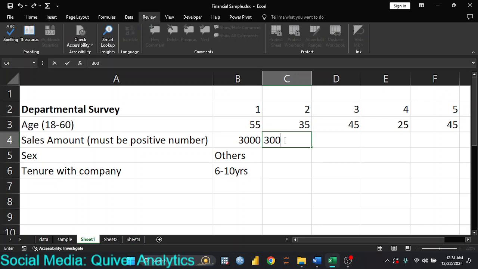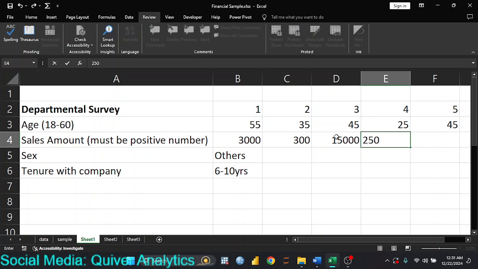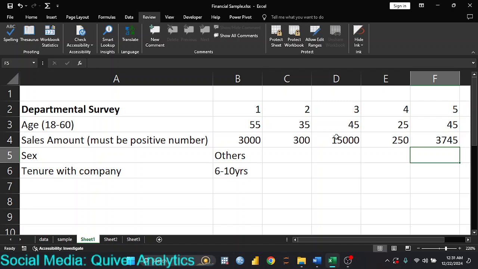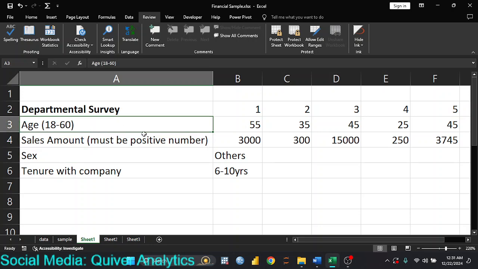All right, so let me fill up some spaces here. Now, basically, this is what I want to do.